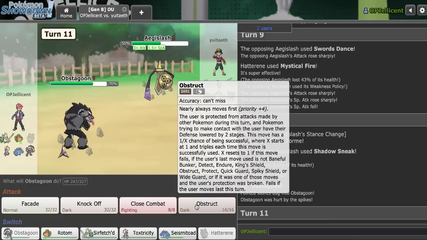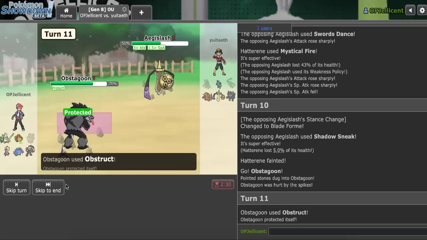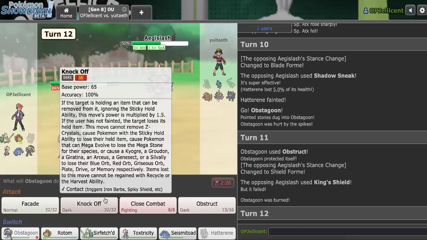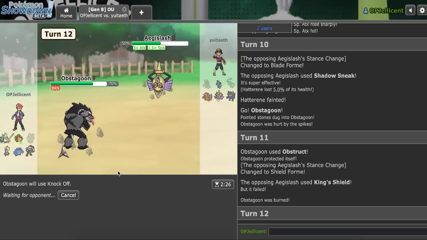And I believe my best play is just to go for Obstruct on the King Shield, because this way I'm guaranteed getting rid of this, so that'll be useful. Yeah, they go for King Shield. Ideally, I mean, they could easily King Shield again, but I'm still going to knock off, because even at -2, I should have no problem knocking this out.